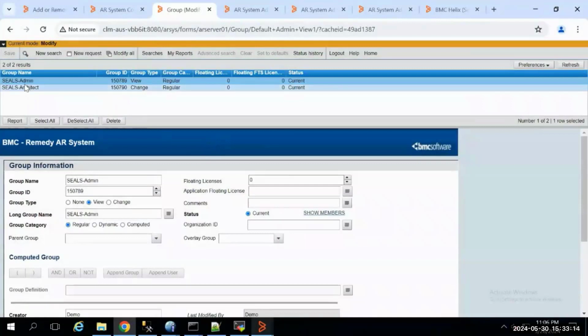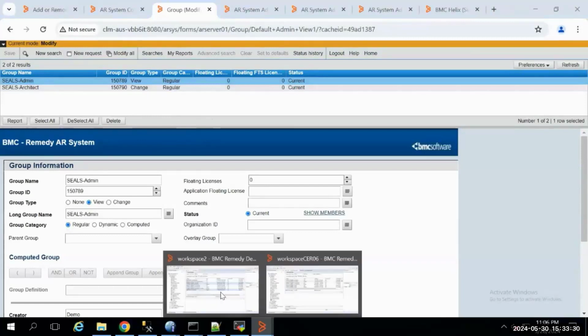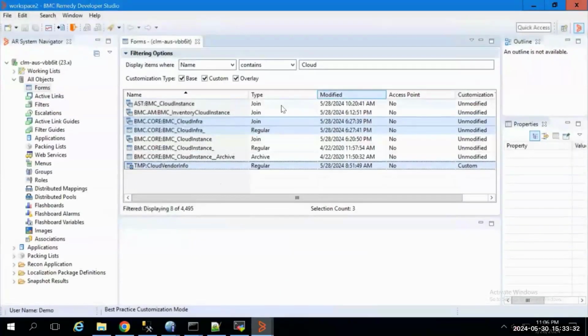Yeah, these are the two groups that I created on my source and that got migrated into the destination. There are a couple of other groups that might have been modified, but I'm pretty sure I added these two groups for testing. And similarly, I created a class in CMDB, which is called BMC_CLOUD_INFRA.